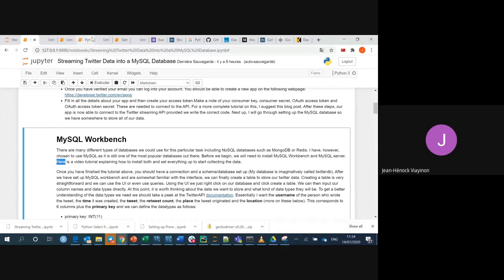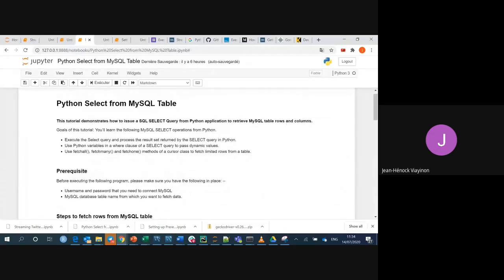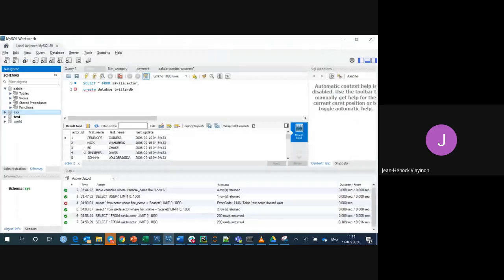So now if I come back to the work: once you have MySQL installed, Python installed, and MySQL connector for Python installed, how do you actually select raw data from a MySQL table? Here you see in my Workbench I have some databases.